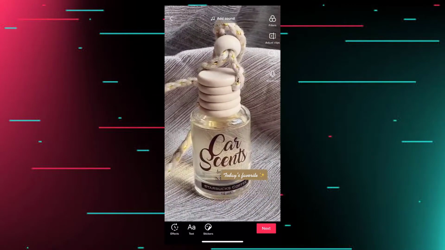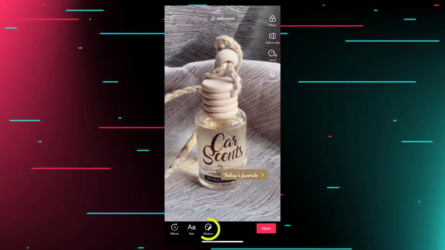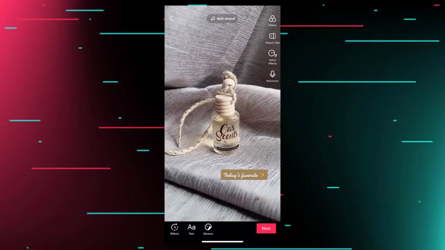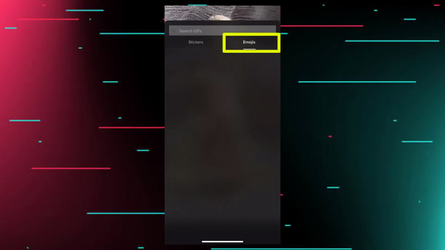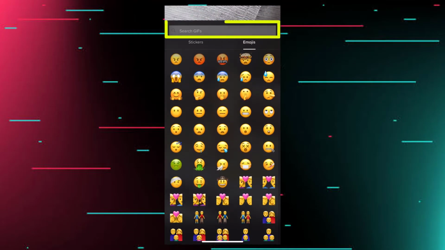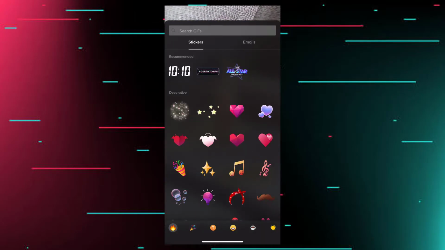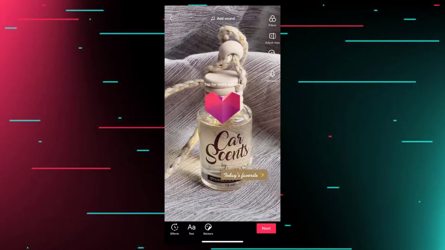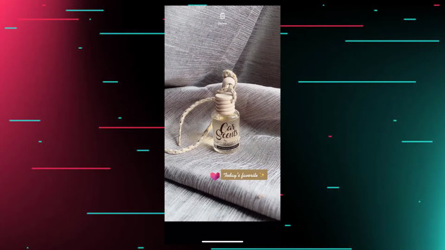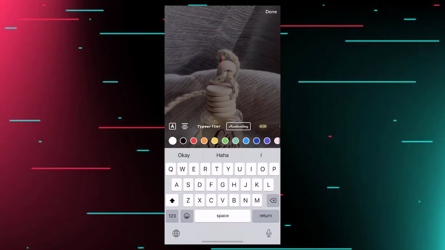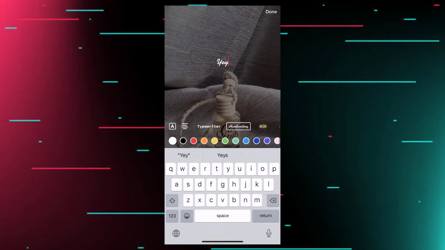You can also add a sticker or an emoji. Tap on Stickers located at the bottom of the editing screen. Select the Stickers or Emojis tab, or search for an animated GIF. Then, tap to make your selection. Then drag to move your animation to a desired spot on the video. And take note, multiple text and stickers can be added to one video.